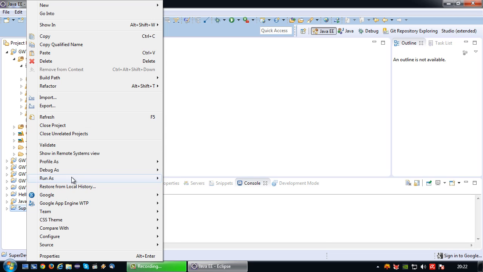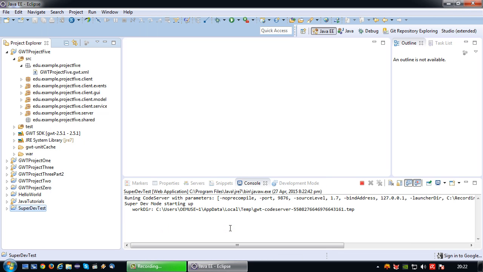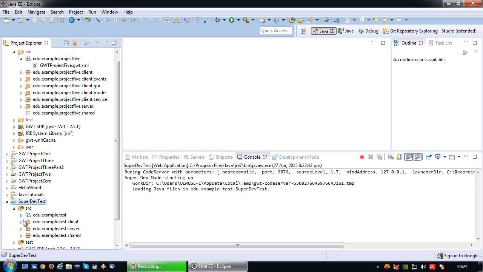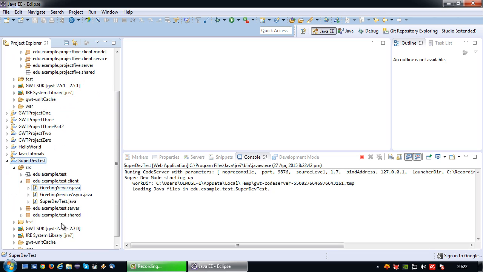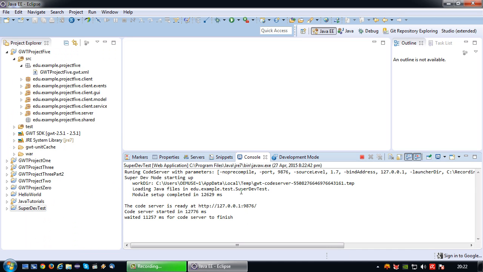So let's just see if it works. So run as GWT Super Dev Mode. I mean, I've generated it with the example code, so it should be perfectly fine. You may remember when you create a project, there is some example code included, so we're just going to test running that. Okay, once again, let's wait for the server is already ready.